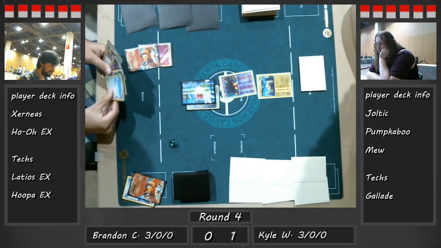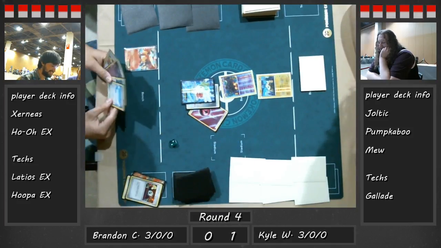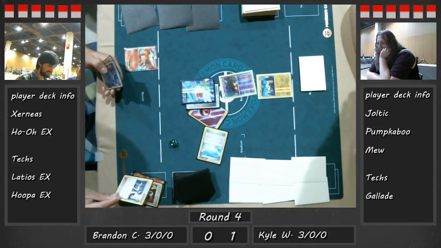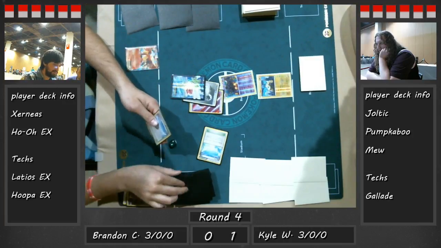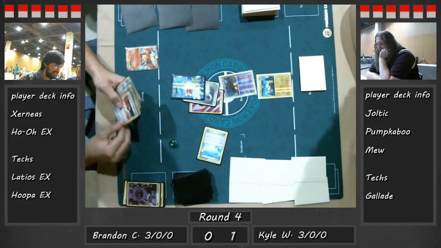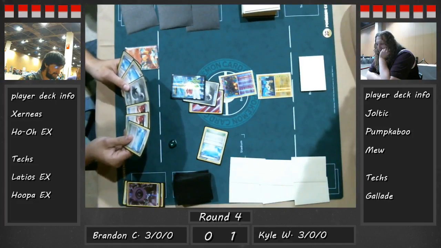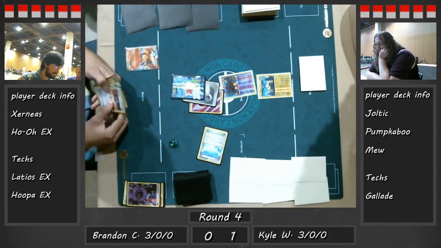So we see the DCE going up on the Shaman. We see the interesting energy switch on the Shaman. We see the Skyfield, Sycamore. I'm not really sure why you would want to use the energy switch on the Shaman. Possibly because he doesn't believe that Kyle's going to be able to one-shot next turn, hopefully get a Sky Return. But at the same time, I think keeping it on the Ho-Oh is pretty safe.